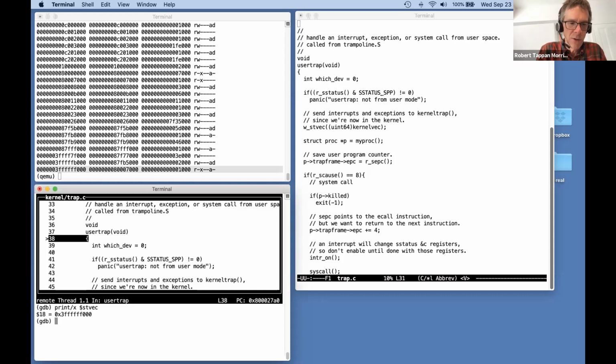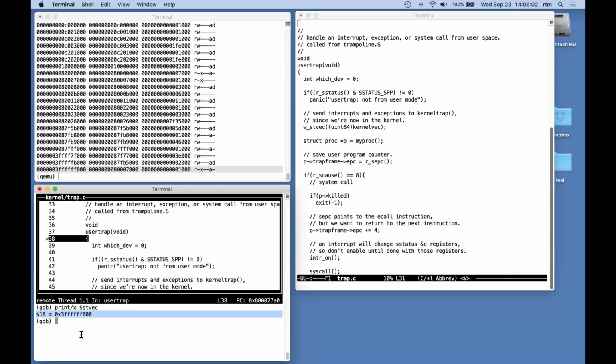The kernel stored this value that I just printed, 3FFF000, which is the beginning of the trampoline page. The kernel stores this number in STVEC before entering user space. So where ecall sets the program counter to is STVEC, which is the beginning of the trampoline page. Does that answer your question? Yes, I think so.